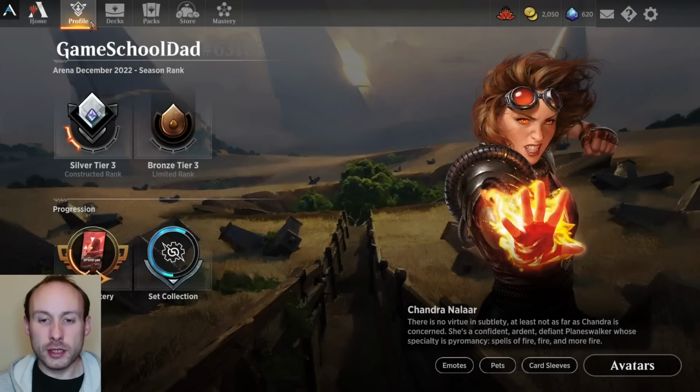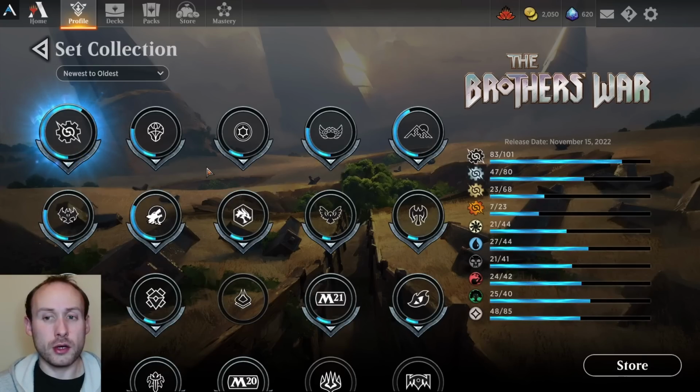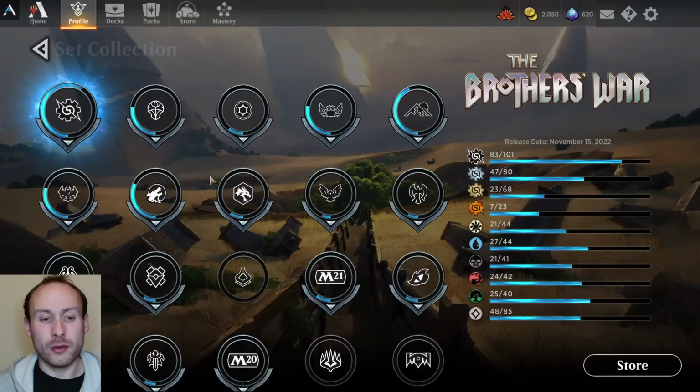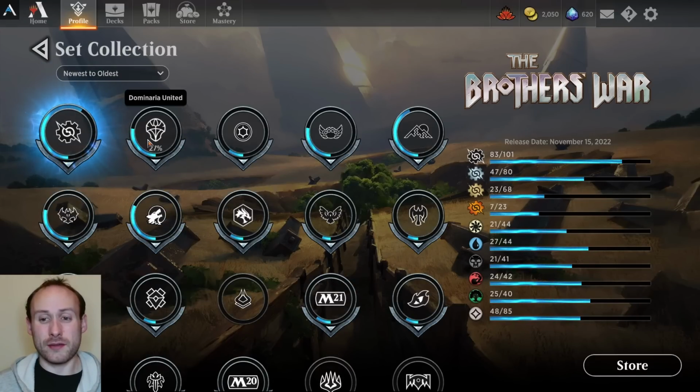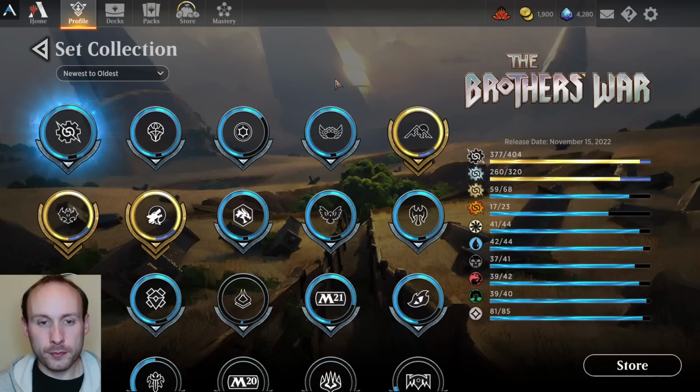And you can have a look at the card collection you've got so far. If you go to your profile and click on the set collection. Now, this is our new free-to-play account that I have started recently, so obviously the cards we have here are not very many. But if I go over to my other account and I show you what I've got on this account, it's looking much better.